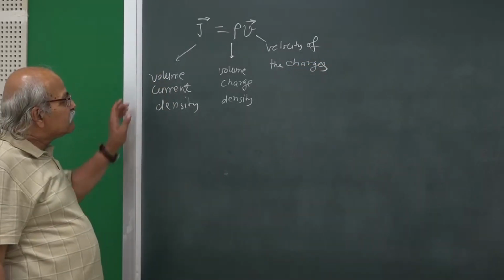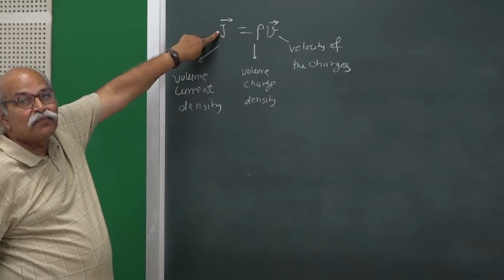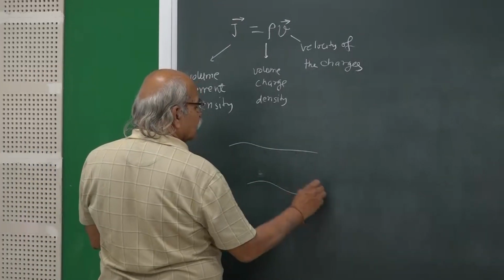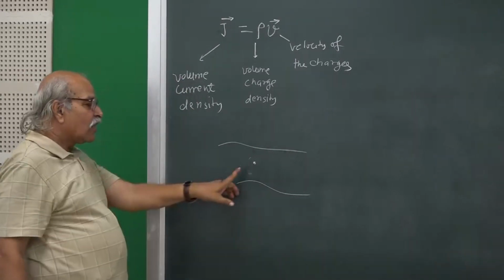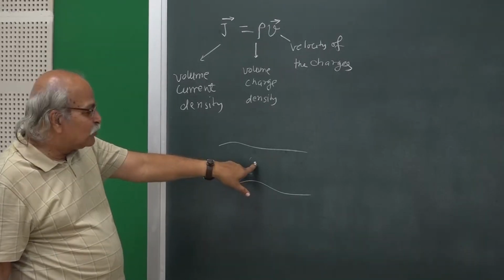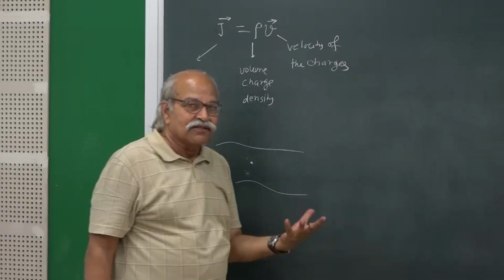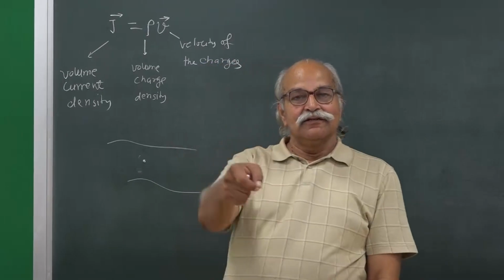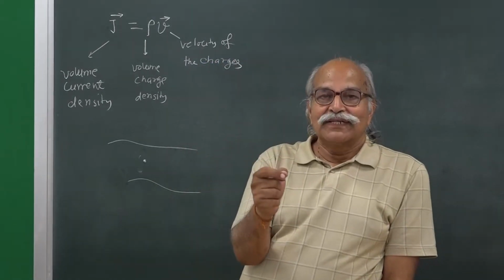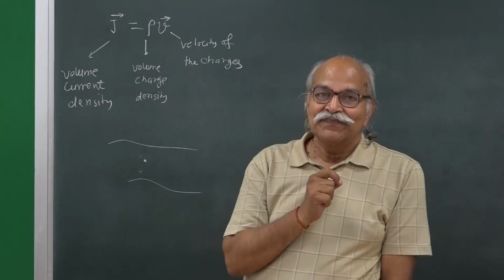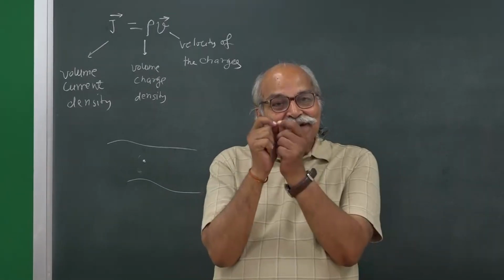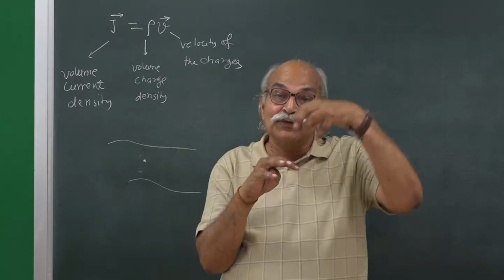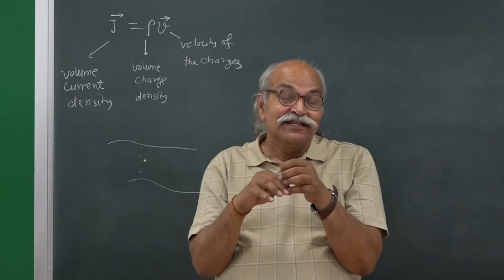And as we said, this is a point by point relation. It is defined for a specific point. If you have a volume and in the volume you have a point, you can ask how much is the current density here, how much is the current density here, just like pressure. If you have water in a bottle or in a beaker or in a bucket, then you can ask what is the pressure of water at this point. So, what do you do to get that pressure? At that point you construct a small area and then see how much is the force on it, divide by the area to get that pressure.